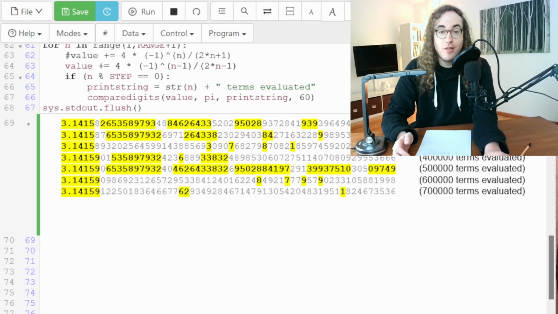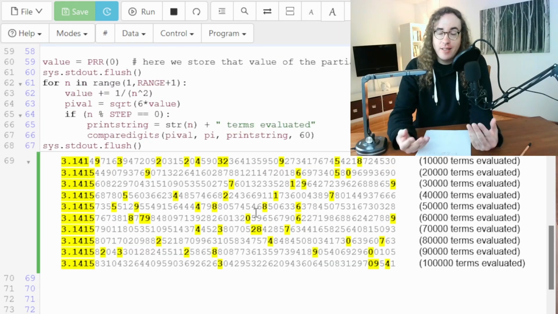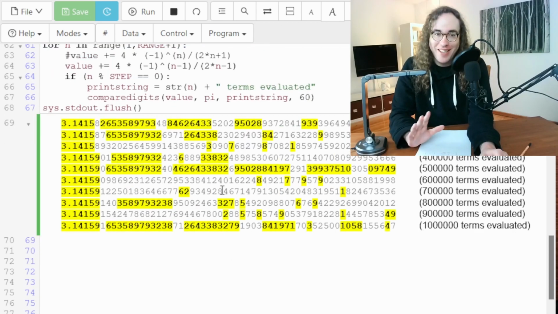I mean, so here at 100,000 terms, there is one wrong digit, but there are long stretches of digits already entirely correct. And also here at 500,000, it's amazing, right? So here is one wrong digit, but then long stretches of entirely correct digits. And note, this looks really completely different from the pattern we saw with the other formula, right? Here we had all these accidental yellow little dots, which were true for no good reason. That just accidentally the digit matches. But here, this is definitely not an accident. There clearly is a pattern. Yeah, and this is what this story is about.